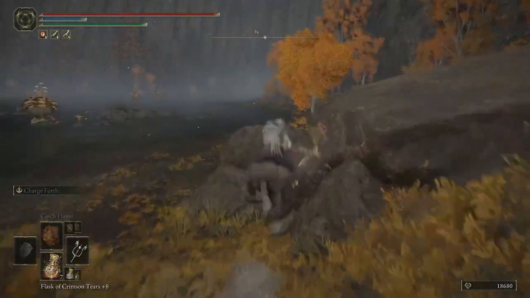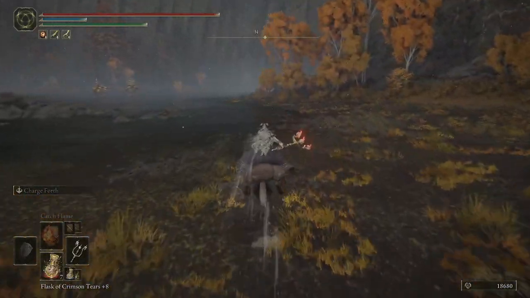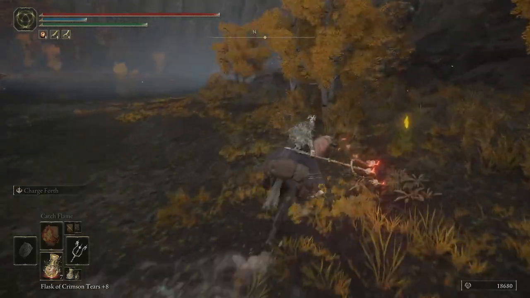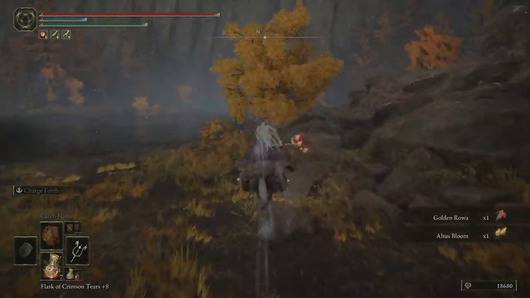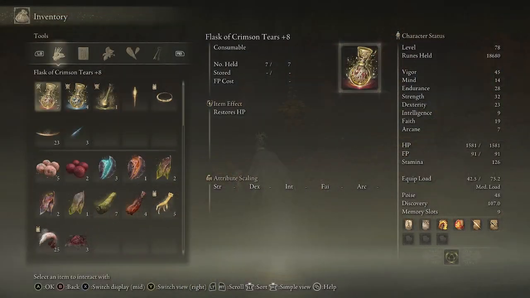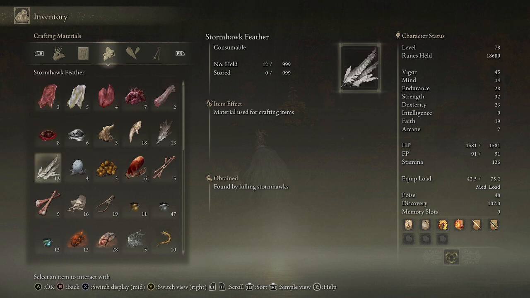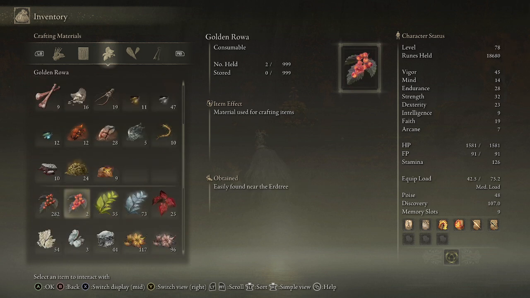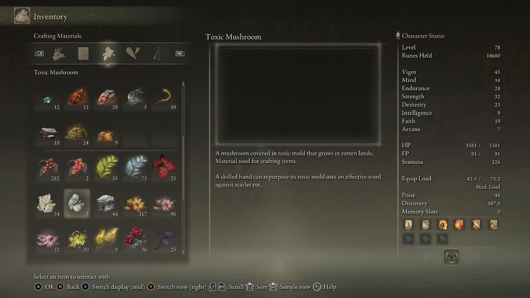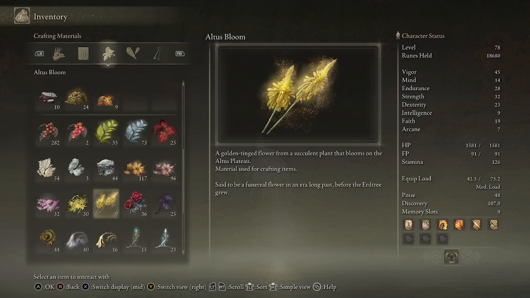Okay, and over here on the right is one more dungeon. And seeing as though we have about 8 minutes left, I never read the Golden Rawa or the Altus Bloom item descriptions. Let's see. Oh, okay. So it's just Rawa fruit with a golden tint.